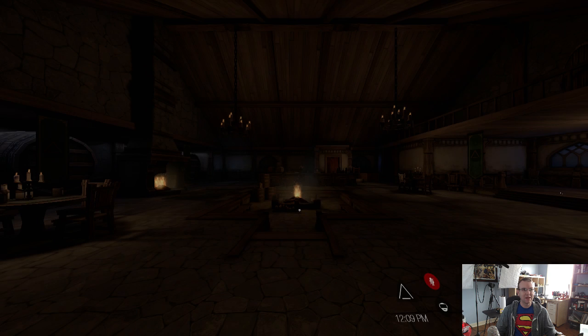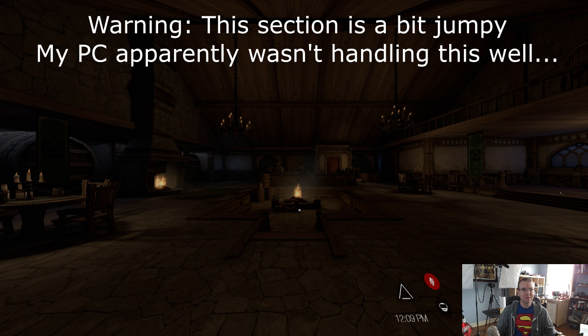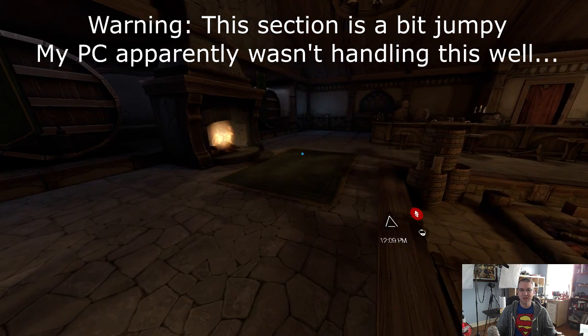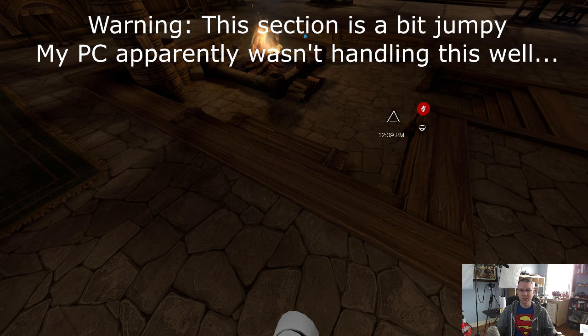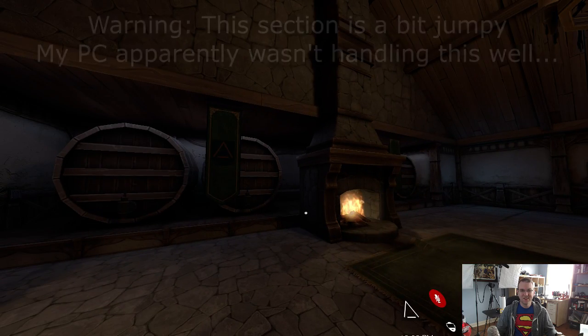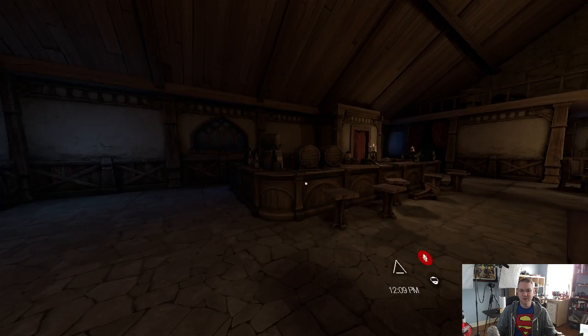I guess we'll see what happens. And this is the tavern. This is where I took my little selfie earlier. And you can sort of walk around the tavern. There's a little fire burning in the fireplace there. You can look down and see your little body. Fire over here. There's your bar.